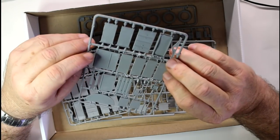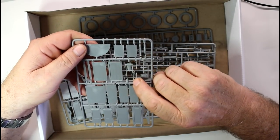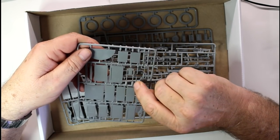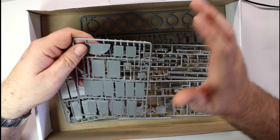Okay, so this is part of our furniture. This is something I'm really looking forward to. Now the chair, the back on this chair is just sensational. This is really nicely moulded. This is something you would expect to buy as a separate kit, to have something this nice, but this is actually thrown in there.